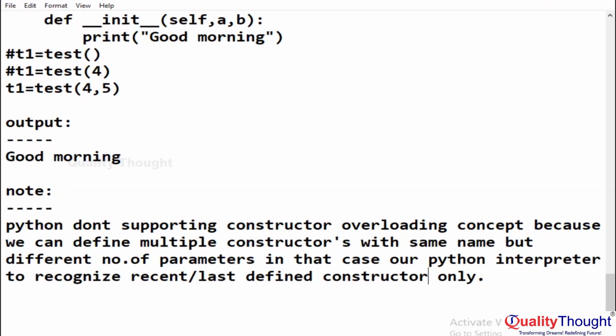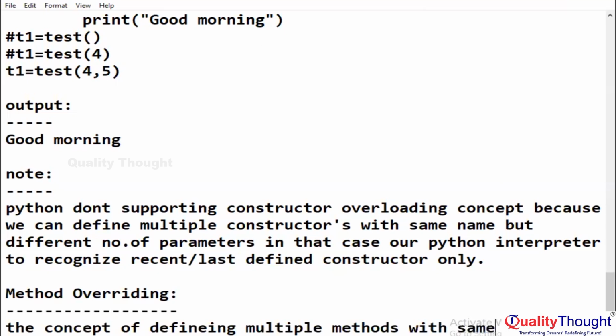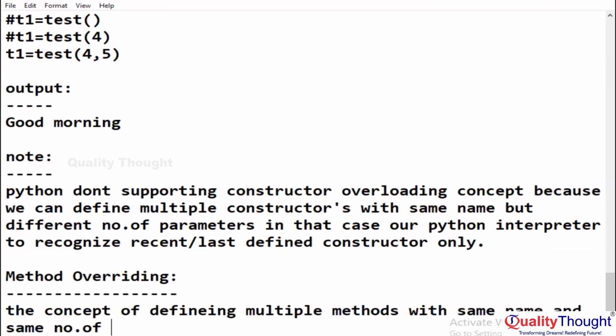Completed. Next one, method overriding. The concept of defining multiple methods with the same name and the same number of parameters.